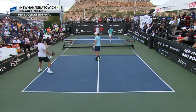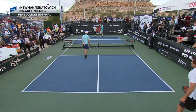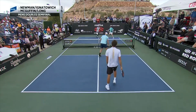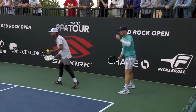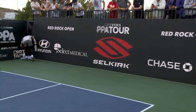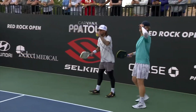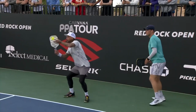And Brendon Long out of the timeout with some quick hands. Yeah, he's hung in there very well here. He has been the target on the hands battles. We'll see if McGuffin is the target coming up, but there's the value of the big serve, and obviously McGuffin's serve has been a big part of his game for a long time. Without a doubt, 33 years of age, turned pro in 2016 and resides in Coeur d'Alene, Idaho. 7-5-1. But he is definitely one of the veterans of the game.